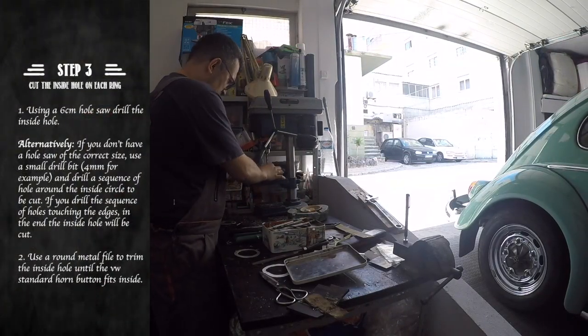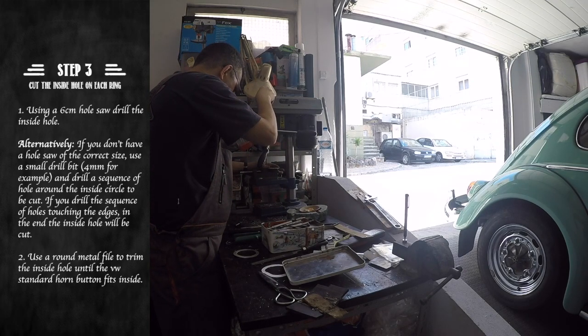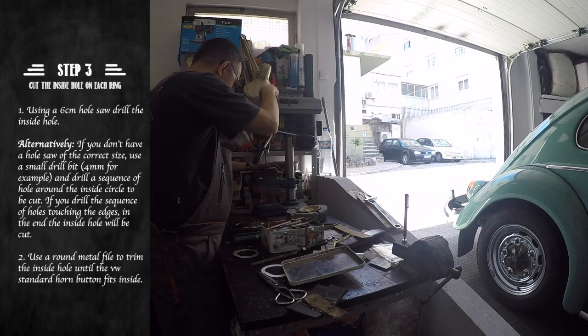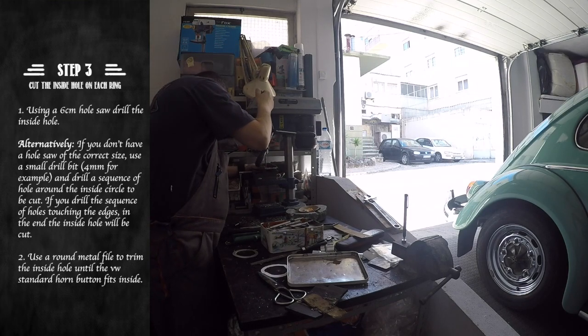Now that we have our outer shape done, we will need to cut the inner hole. We can either do this using a 6 cm hole saw, or we can use the normal drill bit to drill small holes close together that will cut the inner diameter.